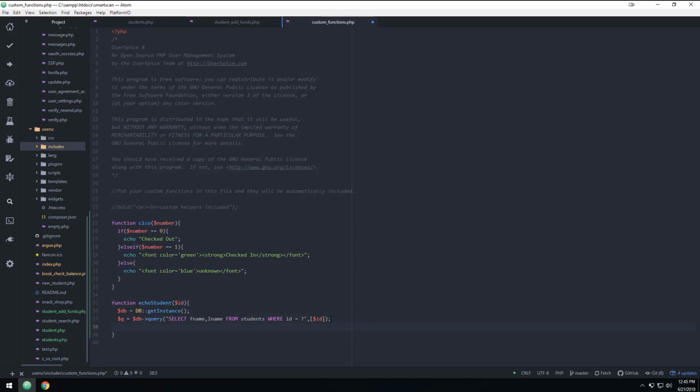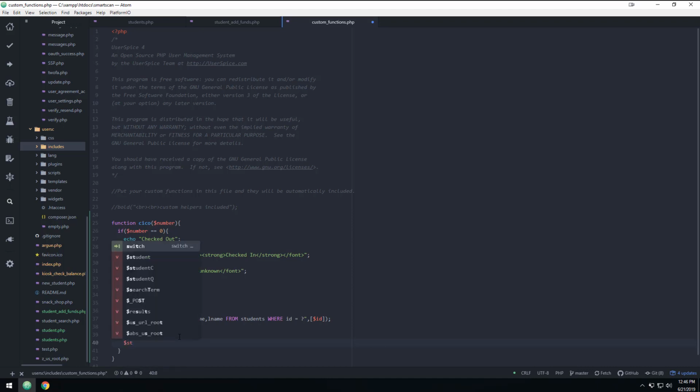And then now what we're going to do is we're going to do a count, and we're going to go q count. So we want to know how many results did we get. And then what we're going to say is if c is greater than 0, so if we found somebody, again, with the fact that this is an ID, there's basically zero chance that we're going to get more than one. We're either going to get 1 or we're going to get 0. So if the count is greater than 0, then the student, we'll just do student, equals q first. So we want to grab the first one.